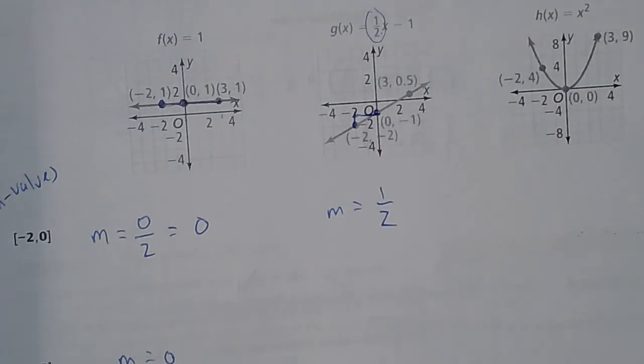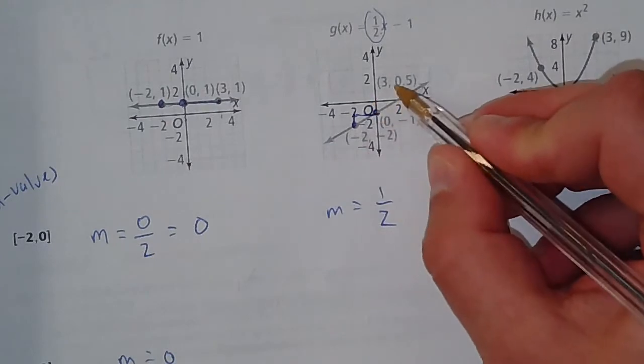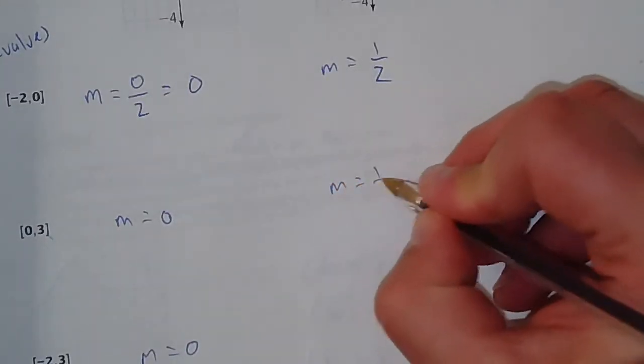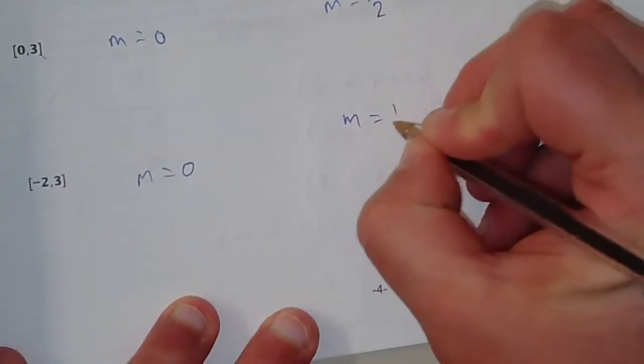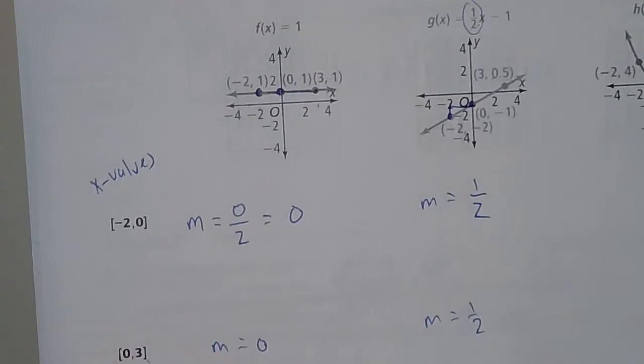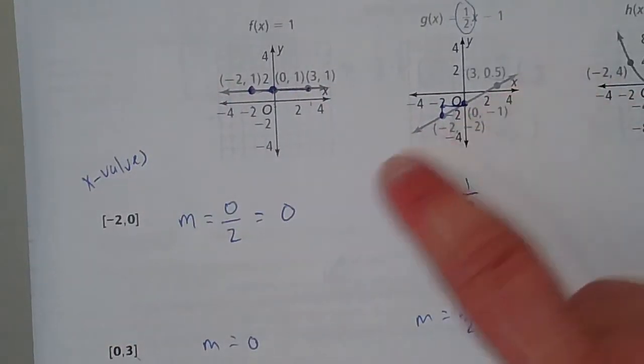Now for this problem, this is a constant line. It stays at that same rise of 1, run of 2, rise of 1, run of 2 forever. So no matter what interval you look at, you're going to get the same exact slope for this graph. Now that holds true with those first 2 examples, because the 2 lines don't change at all. This line does the same thing forever. This line does the same thing forever.